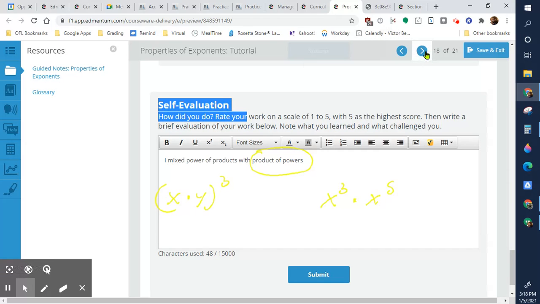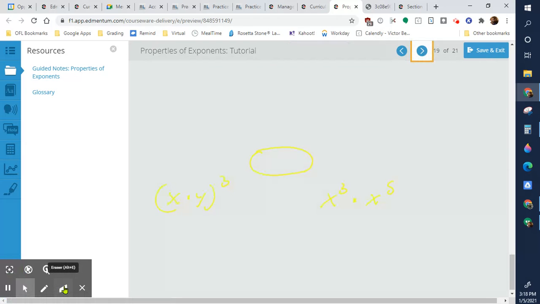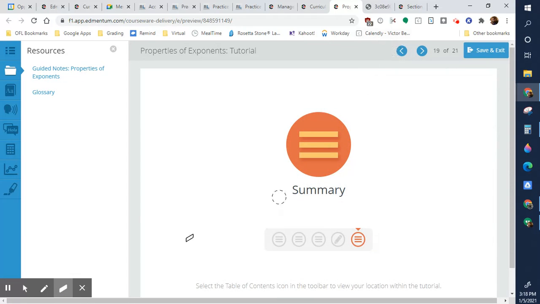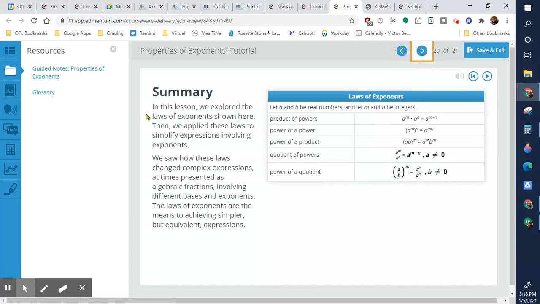All right, so let's go to the next slide, which is probably just the summary. Yep, so the summary, make sure you either watch the video or read your notes. That's a good way to get started. And this one breaks down all the rules for you, so that's great. You're going to be in good shape. I would honestly take a picture of this or copy and paste it into a Google Doc so you have notes, anything to help you with that mastery test.